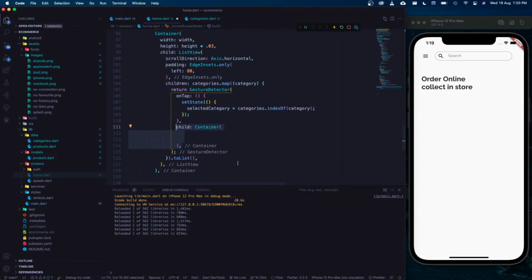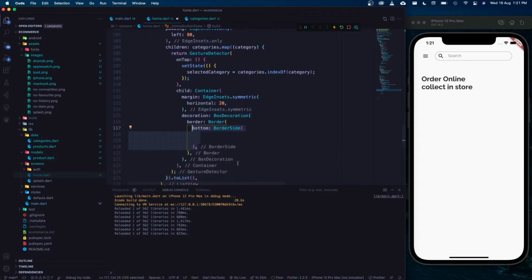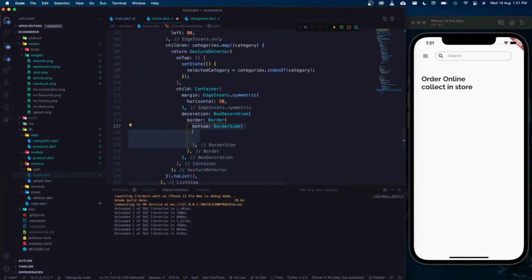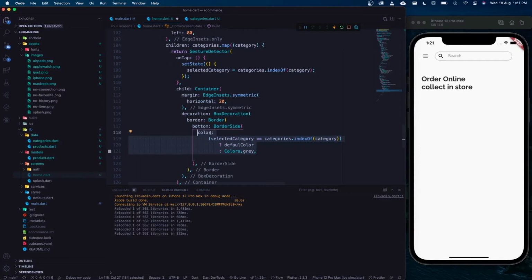And below that, what we have is a container which has a margin of 20 pixels horizontally. That means on both sides, left and right. And then we are using the box decoration to implement the border. And as you guys can see over here, we are only implementing the border on the bottom. So bottom border, and we are giving it a particular color.